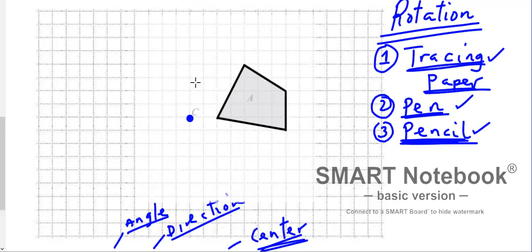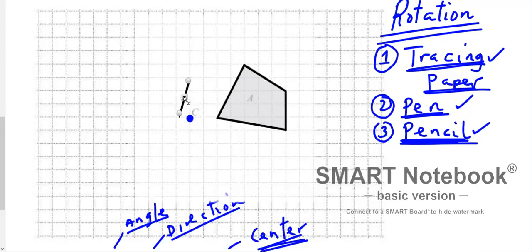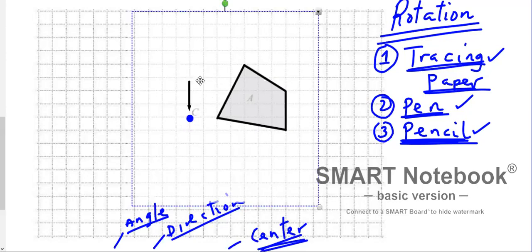Few more things you have to do. Draw an arrow on a tracing paper so that when the arrow is facing horizontally, that means you have moved the shape 90 degrees angle. If this arrow will point somewhere this way, when you'll be rotating, that means you have gone an angle of 90 degrees. When the same arrow points vertically down, that means you have gone an angle of 180 degrees, and so on and so forth.